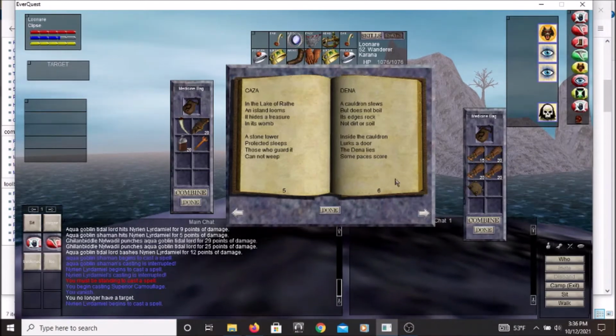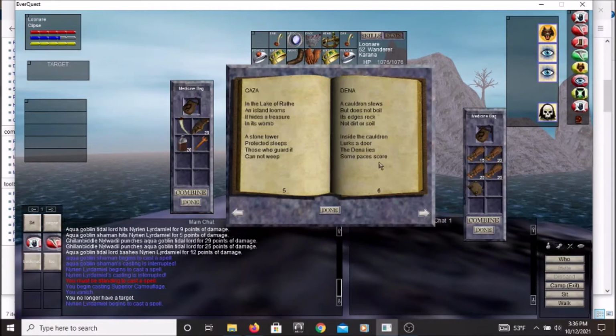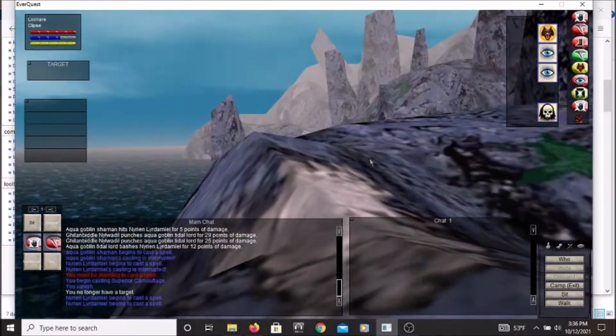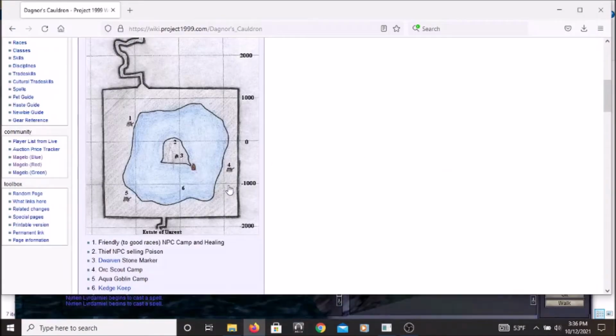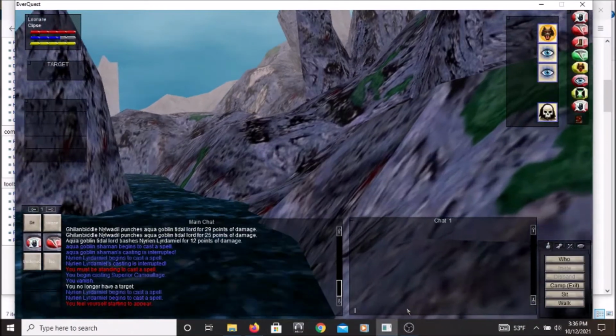Yes. Okay, so we're in the cauldron. Inside the cauldron lurks a door. Some paces score. So inside lurks a door. Some paces score. So we've got to look for some sort of door thing. Going back to the map. Let's go to an aqua goblin camp here.